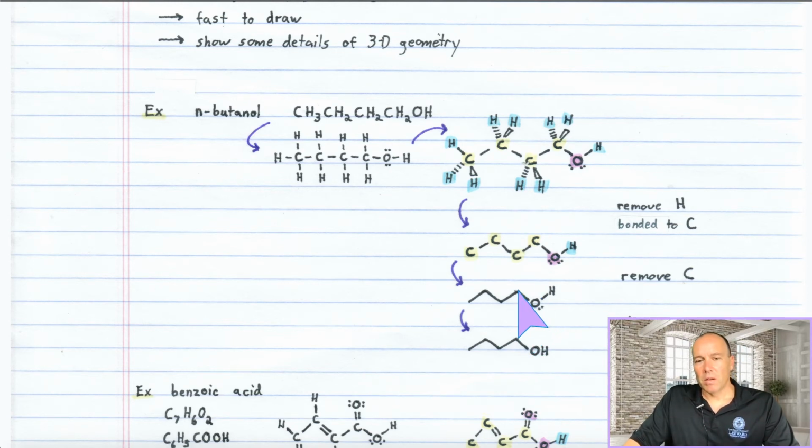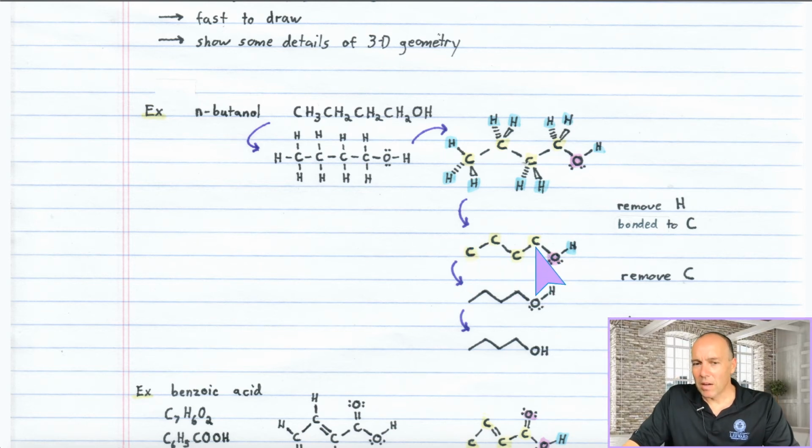Now, we know that there are always carbons at any vertex or any end of the line. So that's a carbon too. So whenever you see a skeletal structure, you can see immediately where the carbons are. They're at any end of the line or any vertex. And so let's just draw them in. So now we put the carbons in. Then the last step is to fill in the hydrogens.